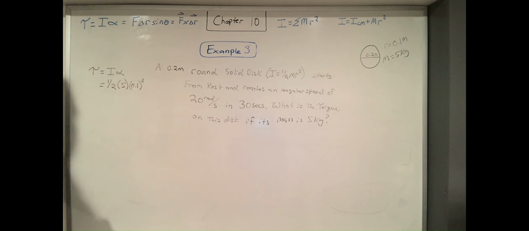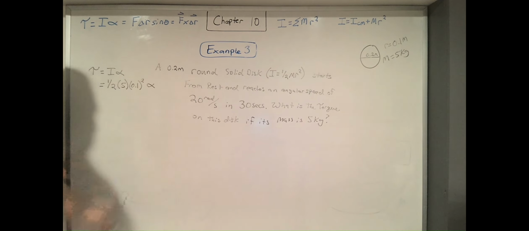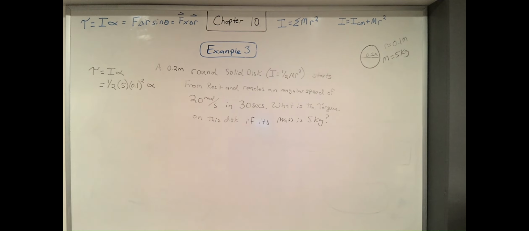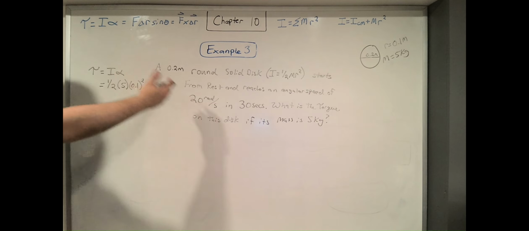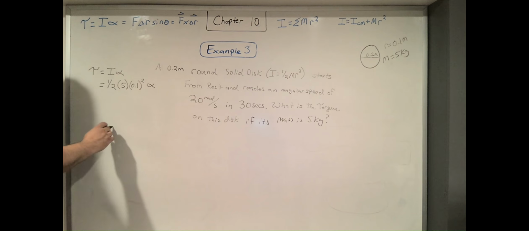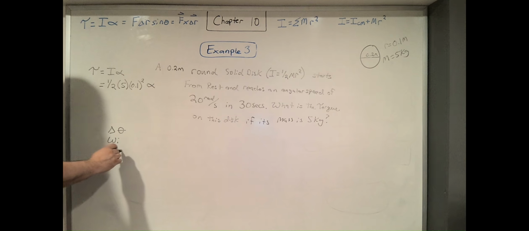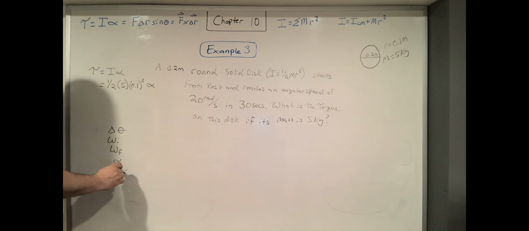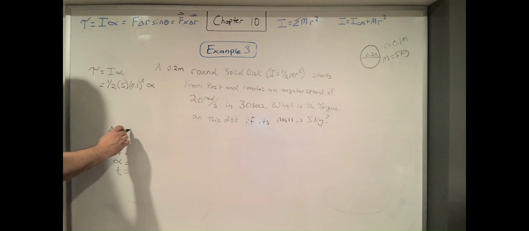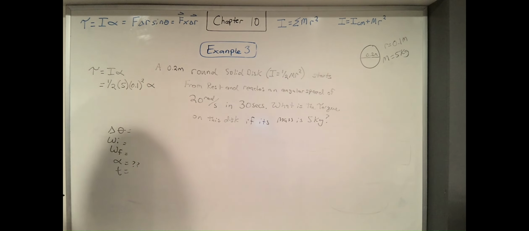I now need alpha. What is alpha? It gave me all this info, but I have no idea what alpha is. So I'm going to have to put it as alpha. Alpha is the acceleration. It's something I'm going to have to solve for. It gave me all this other information, though, and I can use kinematics to get to alpha. So if I use kinematics, I'll have theta, omega I, omega f, alpha, and t. Alpha is the thing that I want to find because I can use that in the equation to find torque.